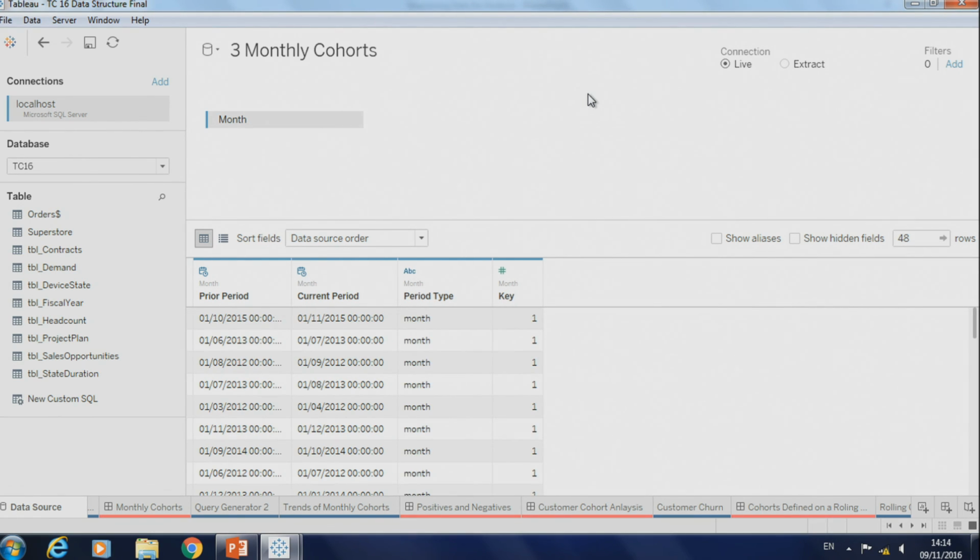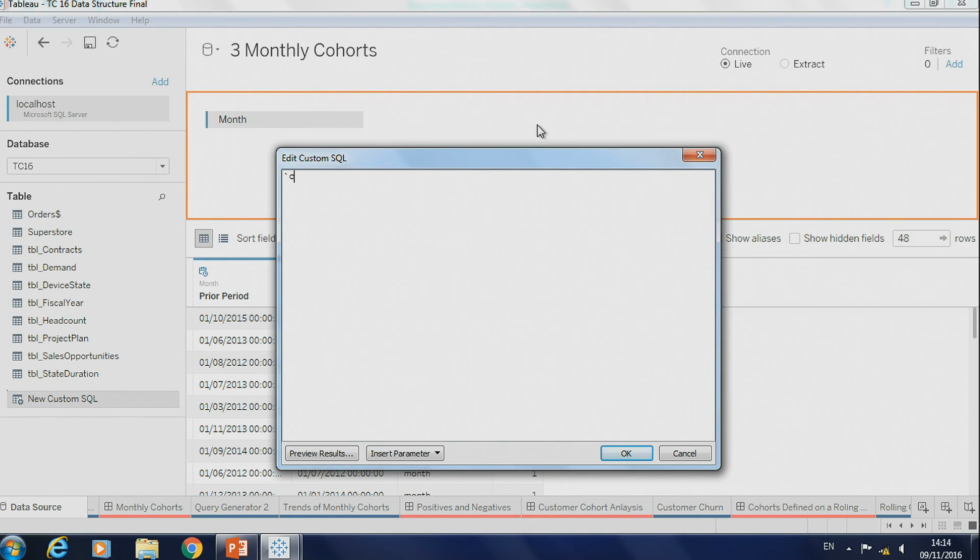And then what we want to do is join in the customers so that we essentially take this and union it to itself for as many times as we have customers. So I'm going to create another one, and this one is customers. You can generate the SQL by dragging customer ID into the viz. Oh yeah, the one thing I have added is a one as a key. I did that in both tables. By adding just a constant column in both tables, we can then join on that constant, and that produces a product join. Product join means we join every single record in table 1 with every single record in table 2.